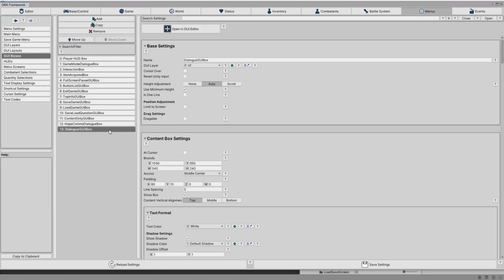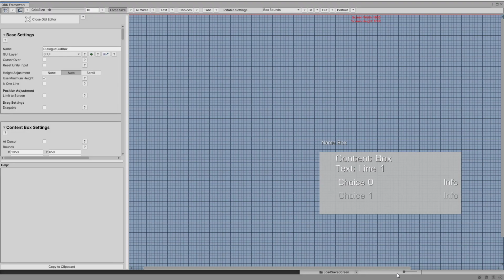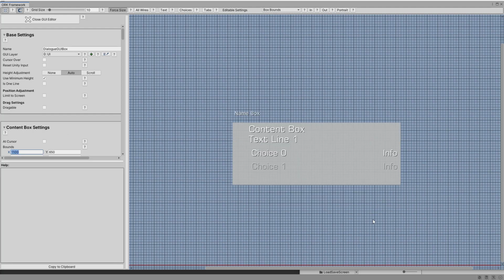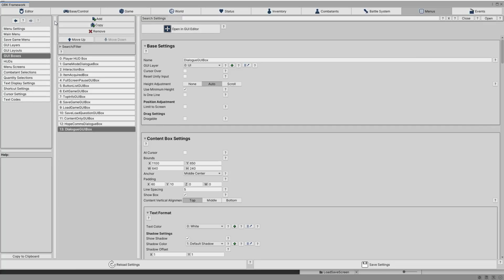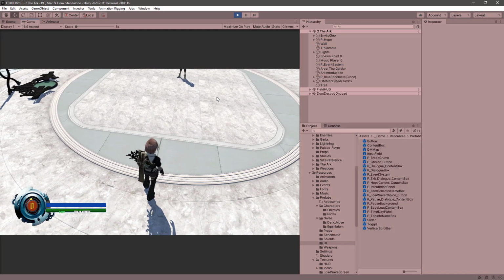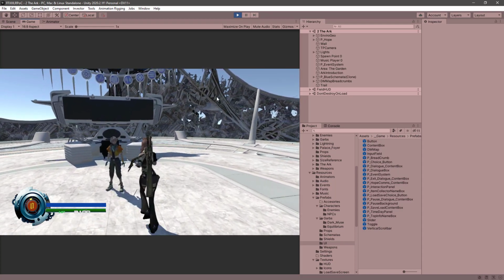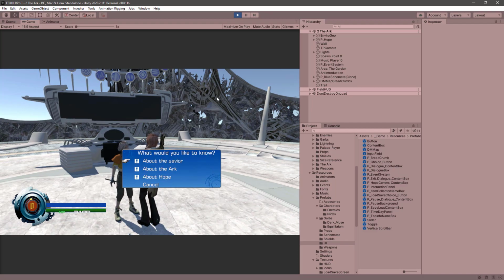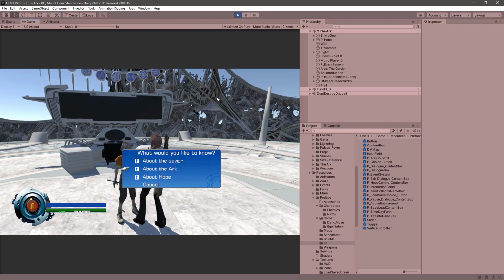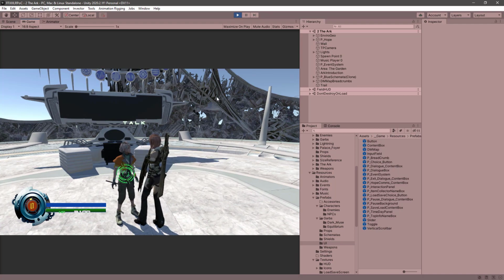Yeah, there is a lot of trial and error, even though we have this what you see is what you get type of editor. Let's do that. Save the settings.